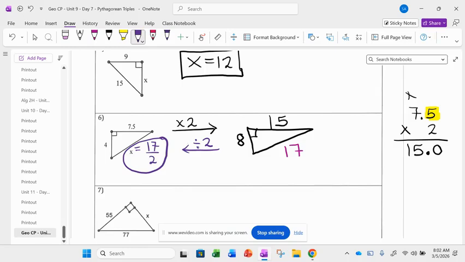If you wanted to write 8.5, would that be okay? Absolutely. Because we didn't want to do the Pythagorean theorem on 7.5, so we could only multiply or divide to create a similar triangle. So I had asked, what can I multiply 7.5 by to get it to be a whole number, not a decimal anymore? If we multiply 7.5 by 2, that gives us a whole number, 15.